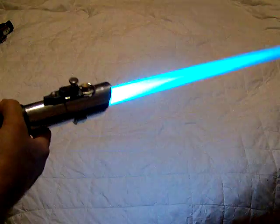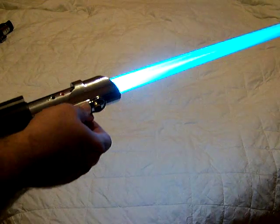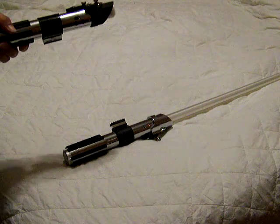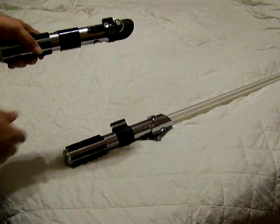Nice Sabre. I really like this one — this is one that I've been wanting for a long time. And no, I'm not selling it. I'm going to put that right here and compare it. This is also a 2003 — one of the first Darth Vader's that came in — a 2003 Darth Vader that I converted.